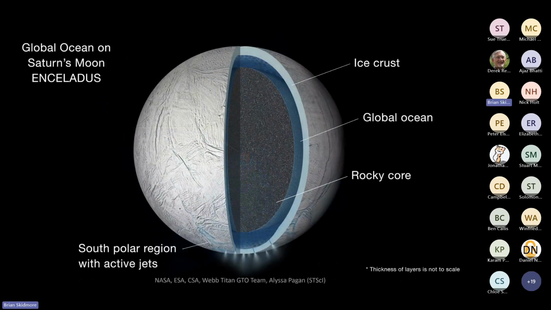So this is just a graphic which illustrates the structure of Enceladus, or what the structure is thought to be, with an inner rocky core and an outer icy crust which are disconnected from each other. And the Cassini mission was able to establish that was the case because of the shifting gravitational center. And between the two is thought to be this ocean, and there's direct evidence from these jets. One of the mysteries is why the liquid inside Enceladus is not frozen, because the moon is so small. It should be losing heat, but it's undoubtedly heated by its orbit and the presence of other moons. But it's still a bit of a mystery.